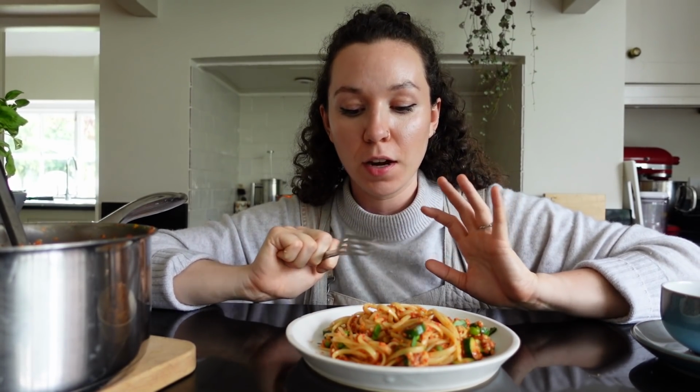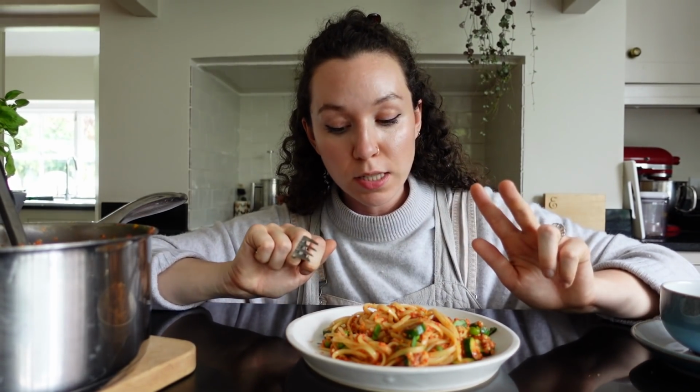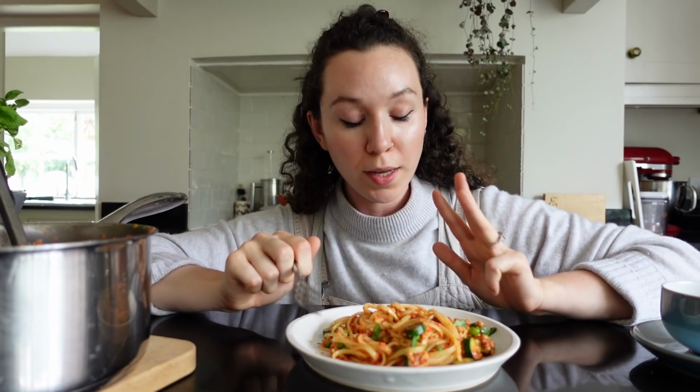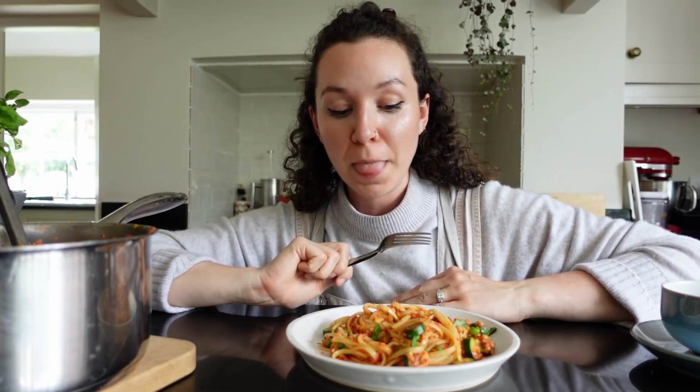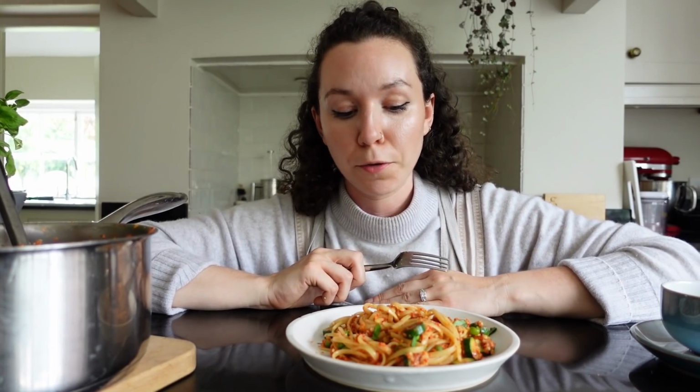This is like the perfect kind of late summer meal, I think, because courgettes are in season, peas are in season, red peppers will be in season, basil is in season. So it uses a lot of summer seasonal veg, which is really nice. And it just tastes good. I really like walnuts as well. Yeah, this is a thumbs up from me. And it was really easy as well.